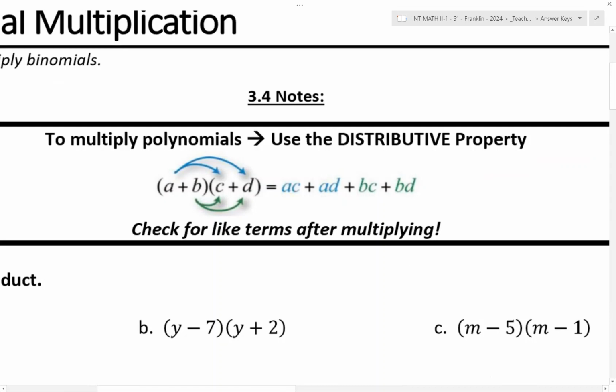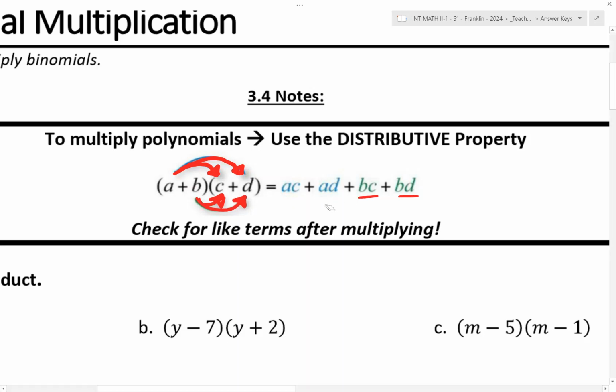So to multiply polynomials in general, use the distributive property in this way. Now today we're focusing on binomials. Those are two-term polynomials, but in our next notes we will move on to bigger things. So the way this works is probably the way you'd expect. You take the first term in the first binomial, multiply it by the first term in the second, and then by the second term. And then you take the second term in the first binomial and multiply it by both of those terms as well. So you end up with 4 terms in your first result. And then after you do that, you want to check for like terms, make sure there's nothing you can combine.